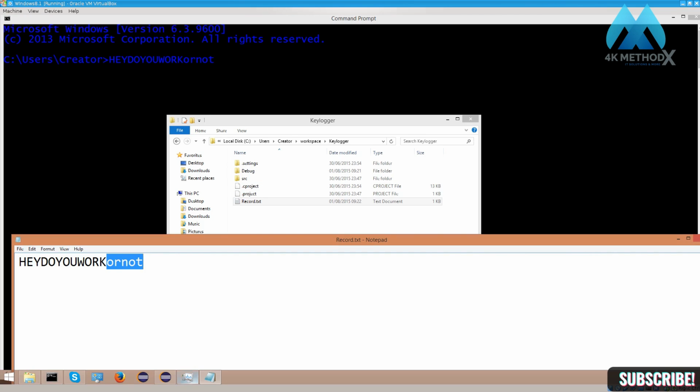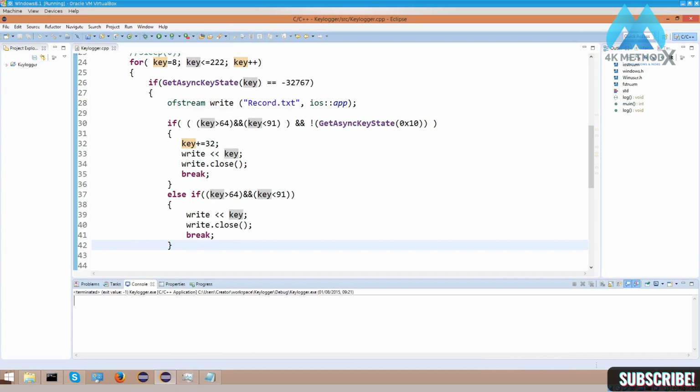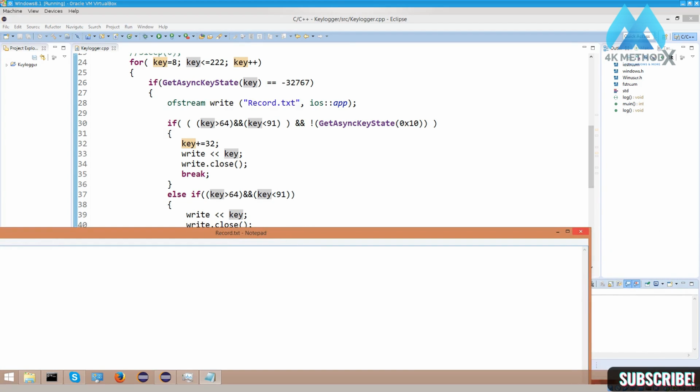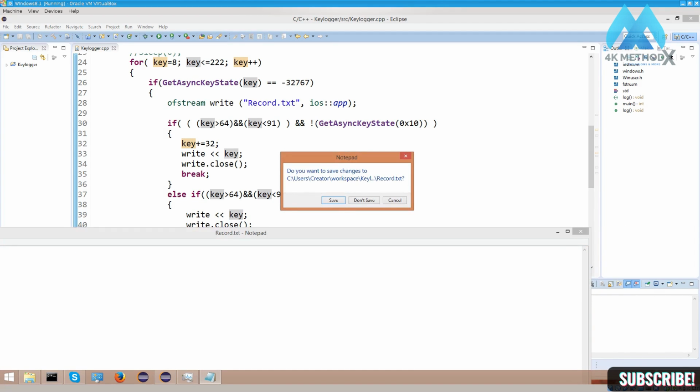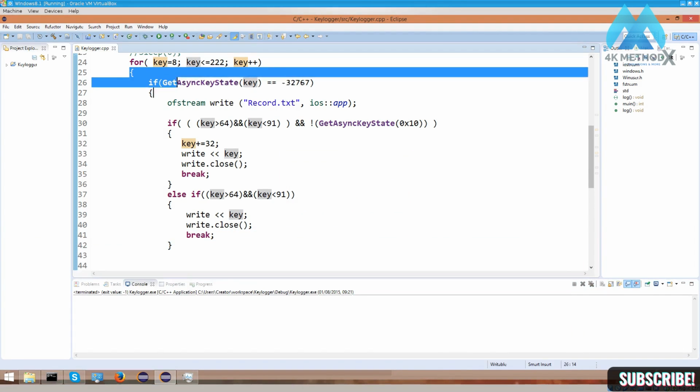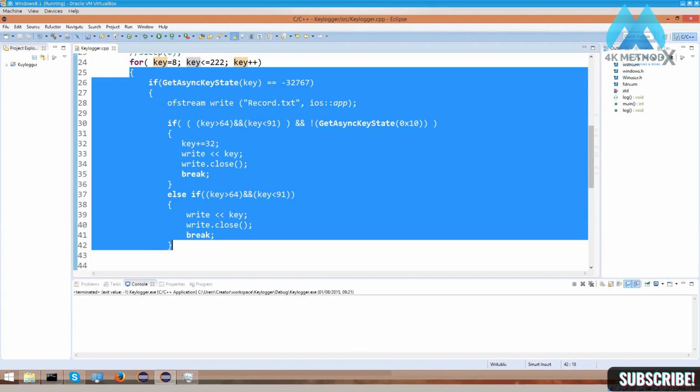So let's just go ahead and stop the program. Go back and clean this file. You don't have to clean it, but I like to clean it because it's easier for you when you take a look at the new file, so that you see what the input is and make sure this is the expected input, that it all works. Save changes, yes, thank you very much. So this would be a way to implement the differentiation between lowercase and uppercase letters.